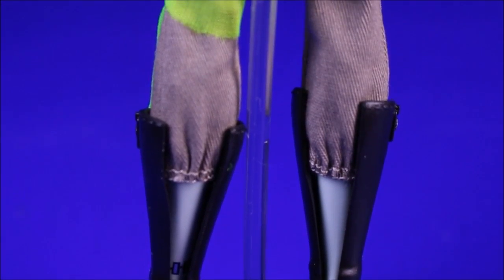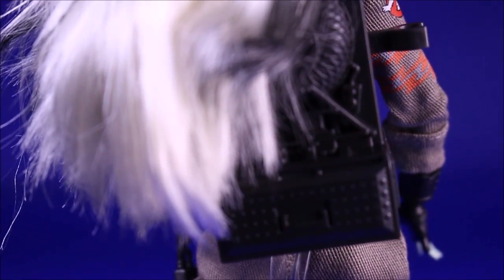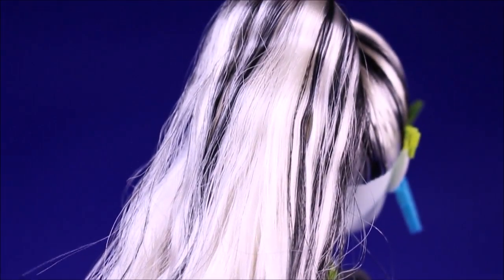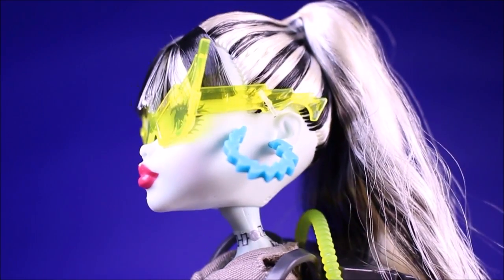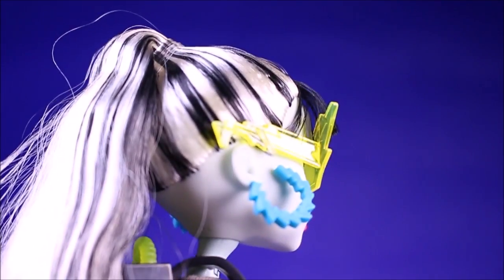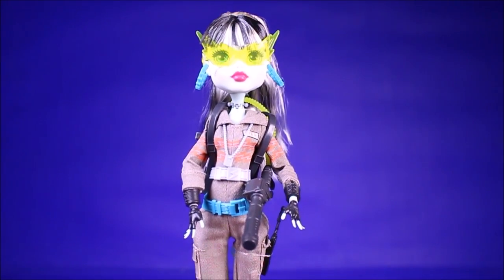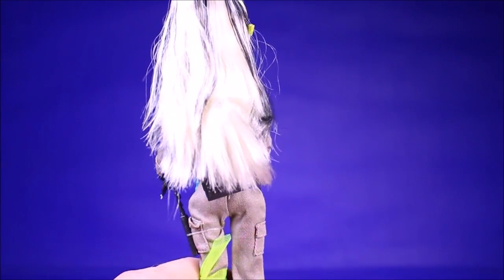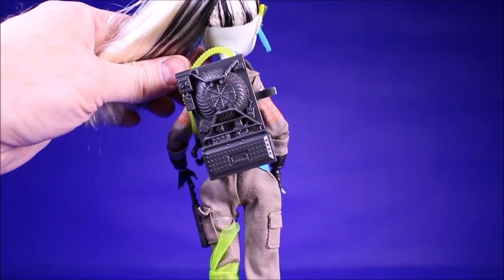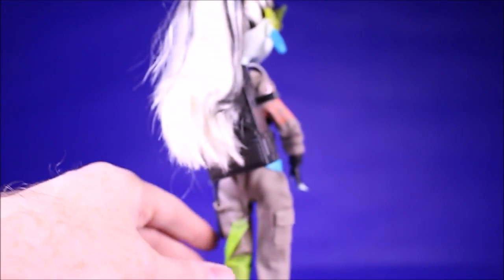The boots, I kind of don't like how big the opening on the back was. I don't know if they just made them too small or they don't fit. That I was a little iffy on. And one of her earrings was a little wonky too. I don't know if they're all like this, but my specific doll I got had a couple flaws. Her earring was a little weird. The boots seemed like they didn't fit so well. Her one arm, at the elbow, doesn't fit so well. I actually have to modify the socket a little bit to get it to fit. So her arm is actually dangling in here. It's not attached. And a couple of her fingers look really, really wonky, like they look almost like they're broken. So I'm a little agitated by that, but this is such a great doll.